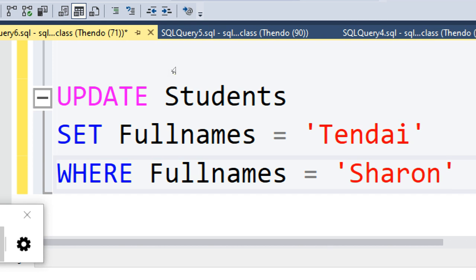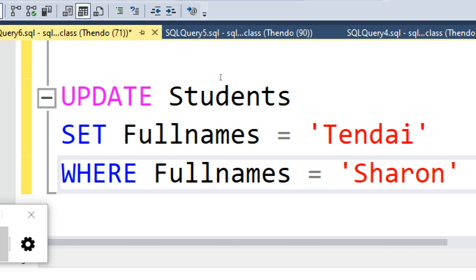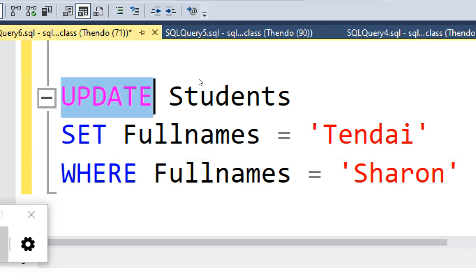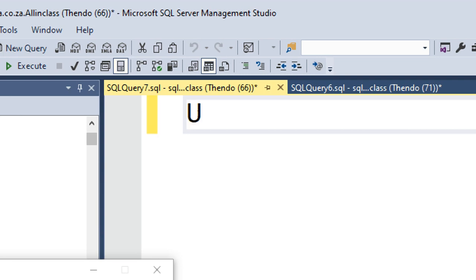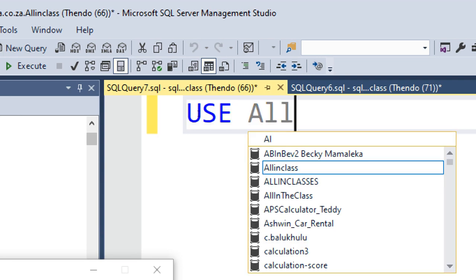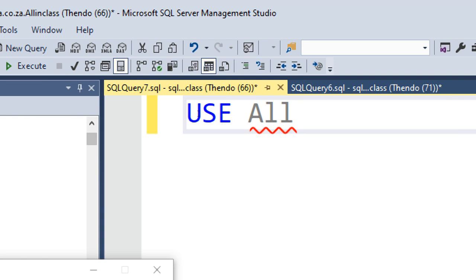Oh, delete. Delete is also very, very simple. I think you just have to, okay, let me do it from a new query. Use all in class, okay.